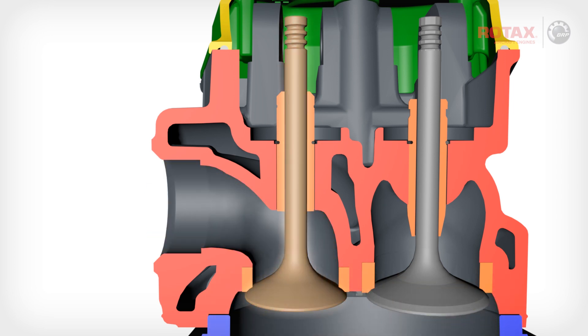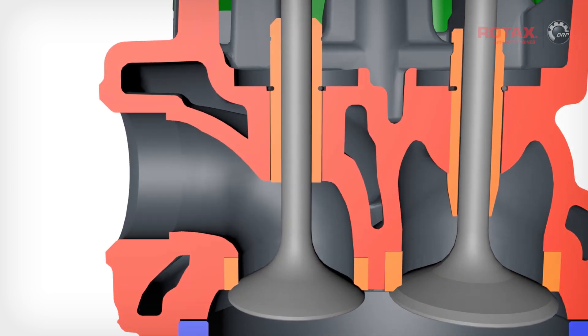Cooling of the exhaust valve is accomplished through heat transfer within the contact area of the valve stem and the valve guide in the liquid-cooled cylinder head, and within the contact and sealing area of the valve flute and the valve seat.